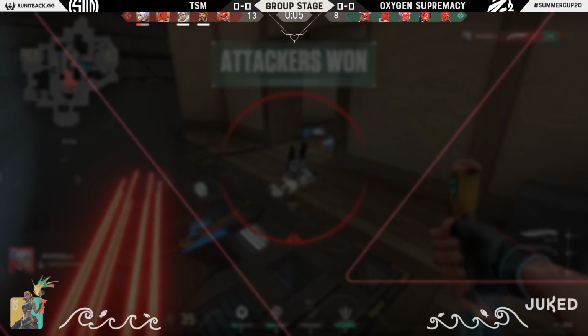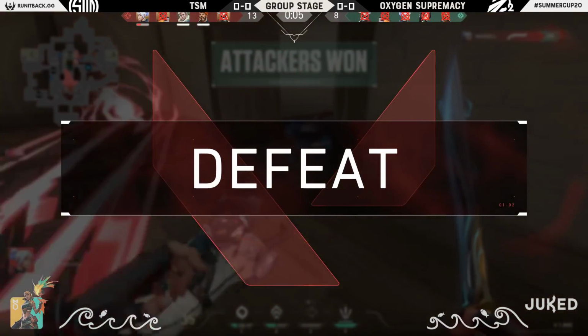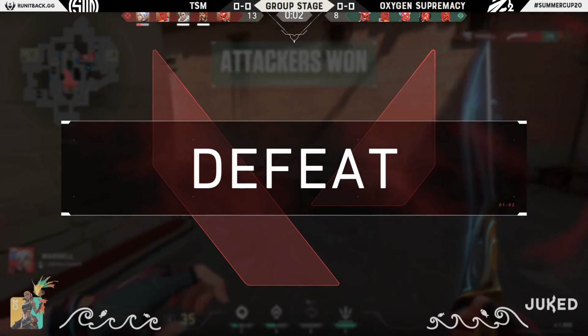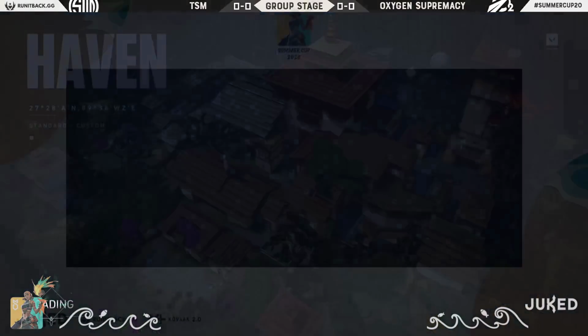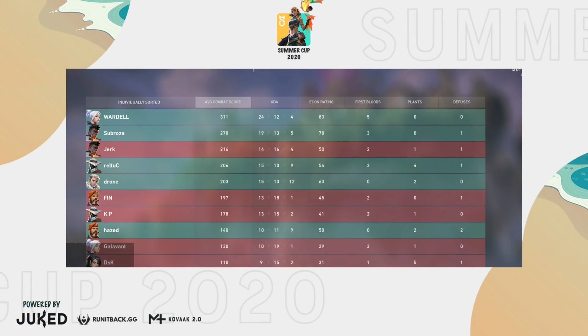Wardell going over the wall with the shorty, lands it, and that's going to put the final nail in the coffin here in this game between O2 and TSM. Enemy Team Solo Mid taking it 13 points easy. Yeah, that's it. Actually, just Wardell bad mattering the other team, but I mean, he's 24-12. I guess he deserves to do it. Jerk trying his best, following up with 14-16.